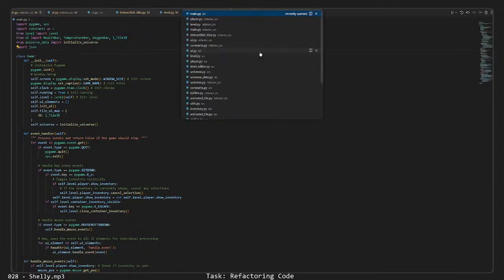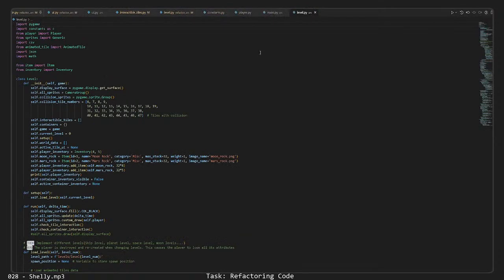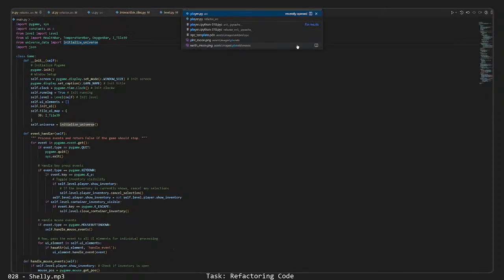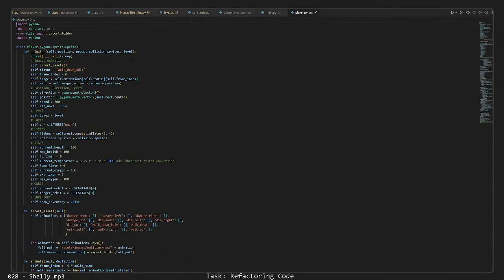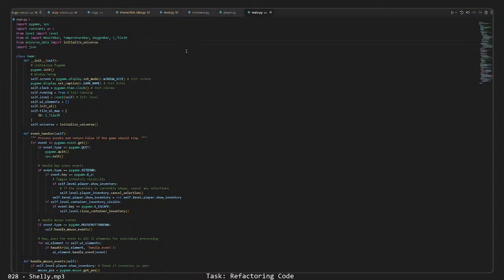Over here we had a reference to the game. And in the old stuff we also had a reference to the level, which we could go back to and from. But right now I tried to avoid this.